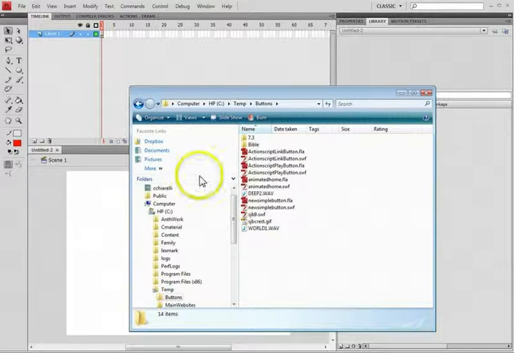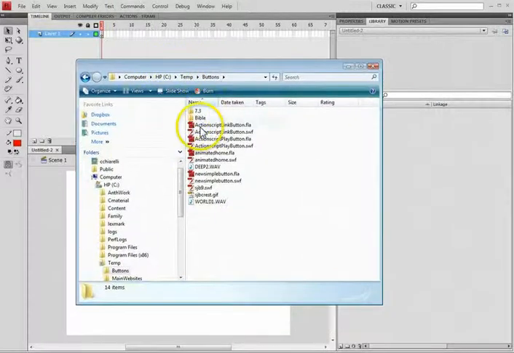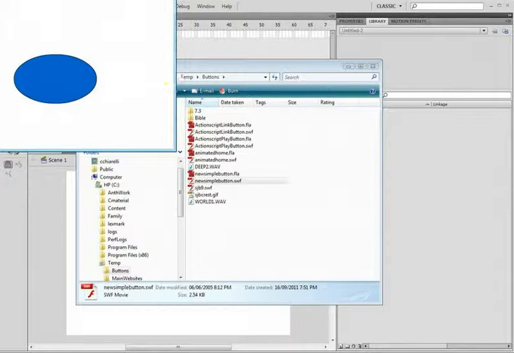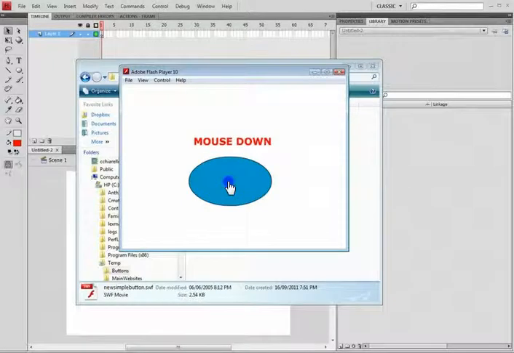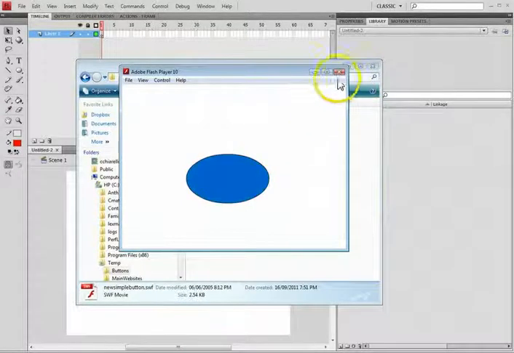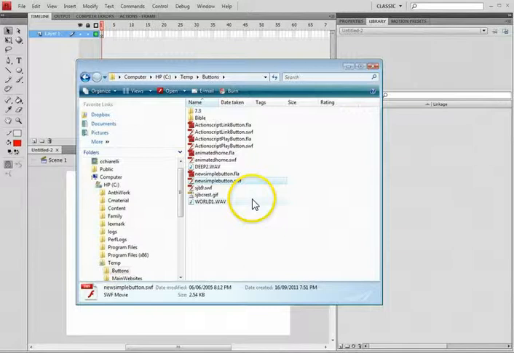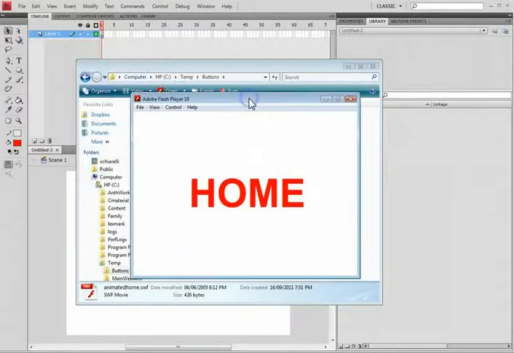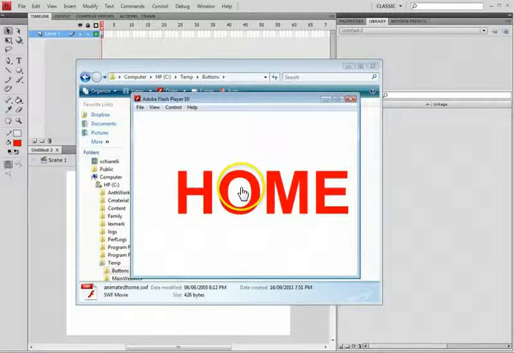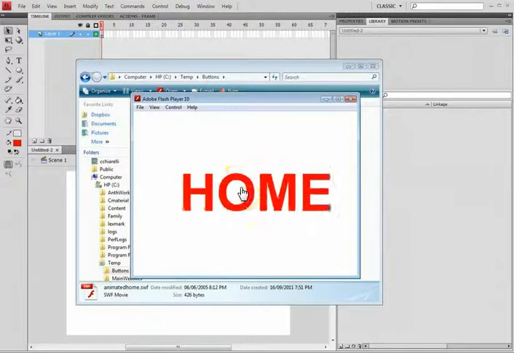So what actually can you do with buttons? Let me just give you a brief demonstration. There's all kinds of neat things you can do with a button. This is the most basic of buttons. When you go over it, you see that little finger pop up, and when you press down, you can make it simulate like you're pressing down. Here's another example. It can be words too. So here are words, and as you go over them, they can animate and come back and forth and pulsate.